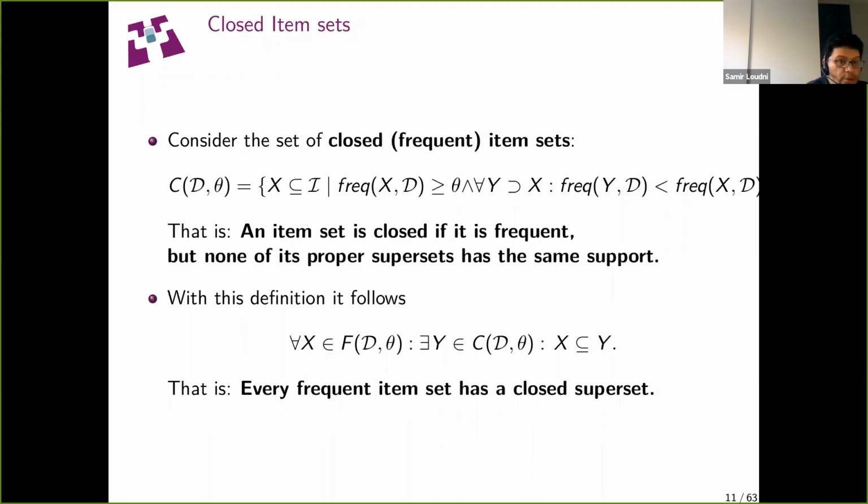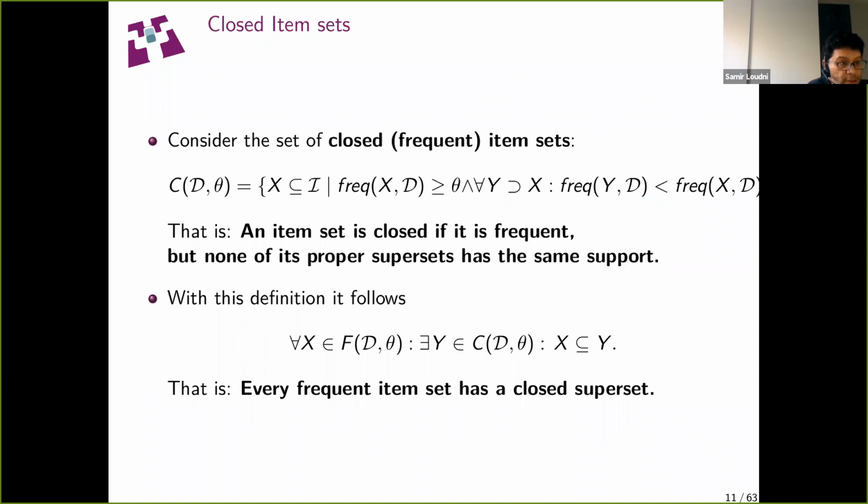So formally, we define the set of closed patterns, of closed item sets, with the following formula.